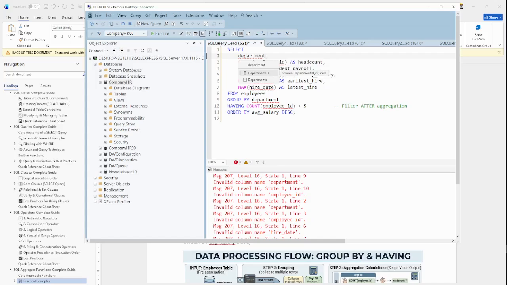Okay. Department ID I will type here. But it is not actual. Then I will type employee ID.